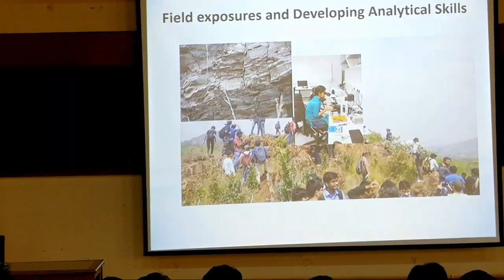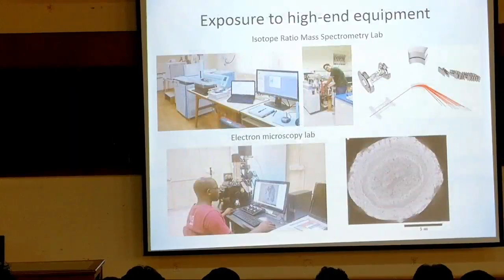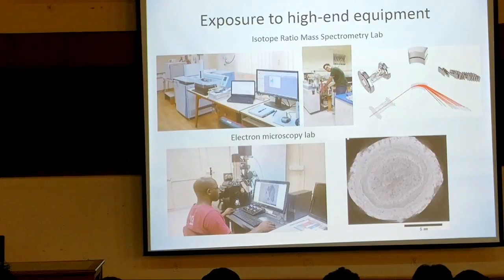And finally, you take those materials for doing any kind of microscopic investigations. UG students are very fortunate to have those facilities in our campus to study such processes which are really very old and tell about early life on this planet. We have exposure to high-end equipment like mass spectrometers, in our Center for Earth Sciences, as well as an AFM facility which has microscopic labs, heavily used to address such issues.